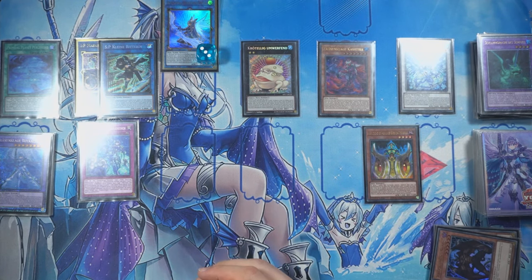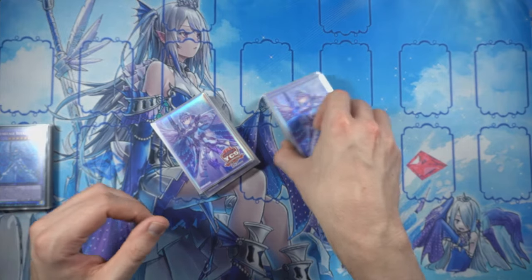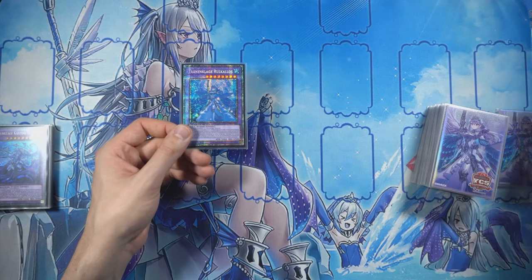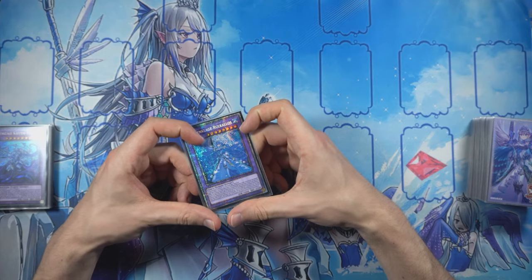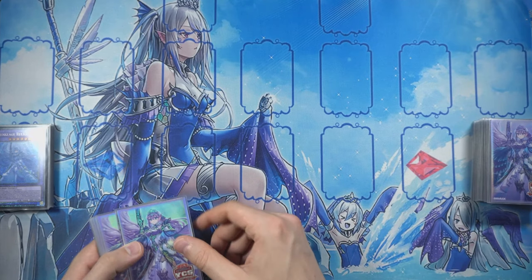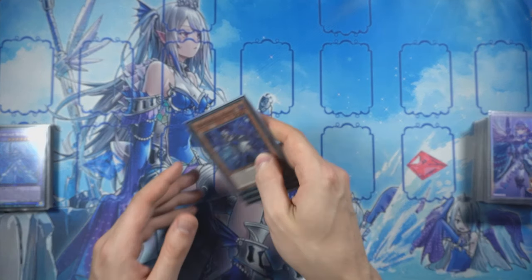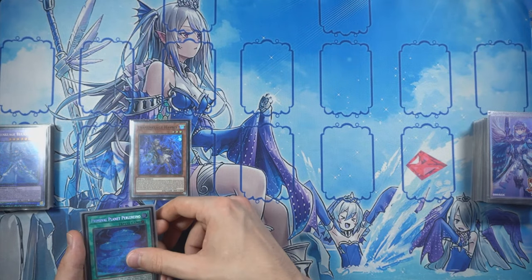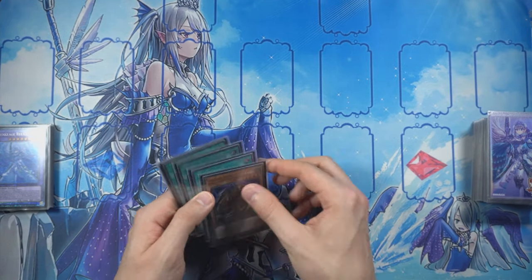Let's go into one more test hand. Let's cut the deck a couple of times and see what our last test hand has in store. I hope we'll get to summon some Tier Elements fusions — so far we haven't really been able to do that. Let's hope the heart of the cards gives us a hand that maybe doesn't contain Wolf. Drawing five cards — we have Havness again. For turn zero plays that's great, but not for much more. Okay, Pearl Rhino, Pearl Rhino, Pearl Rhino, and Mudora. What the heck is this hand?